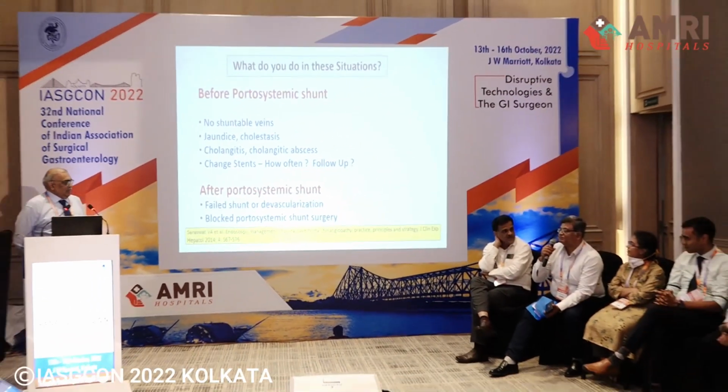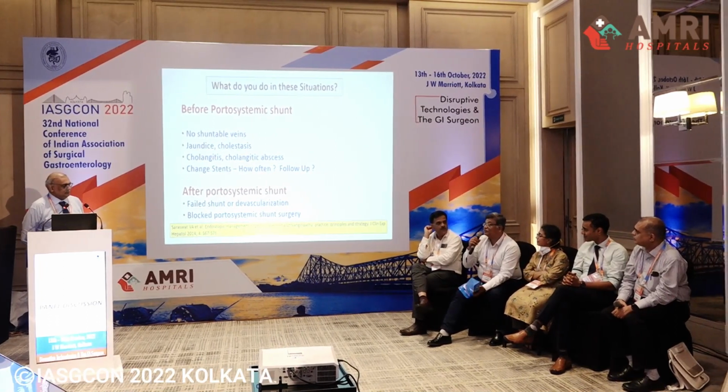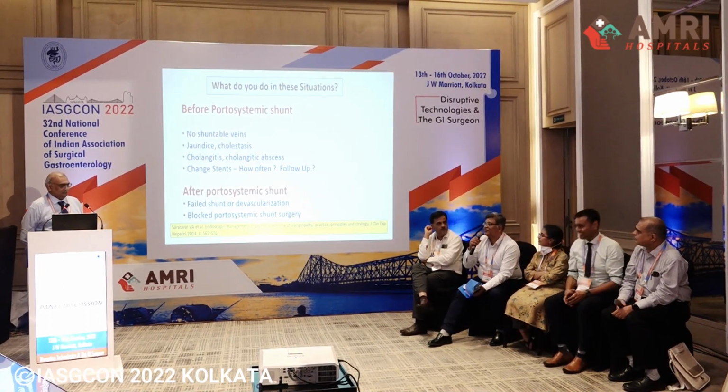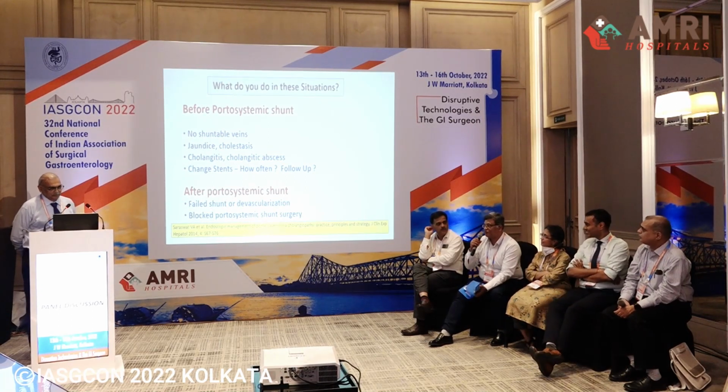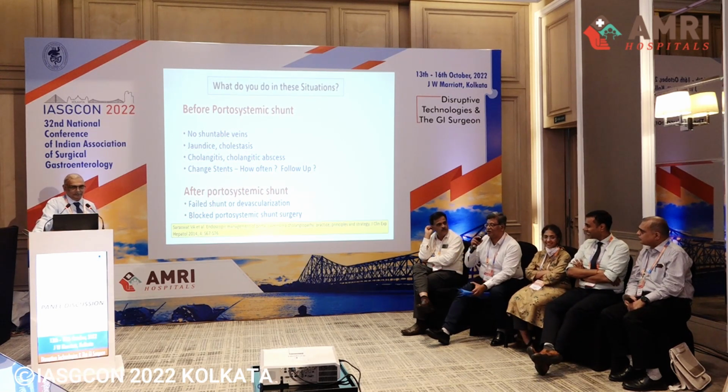I want to ask one or two questions. What do you do in situations where there is no shuntable vein? You would do devascularization, you said, and what do you do then to the biliary? Do you do the hepaticojejunostomy with devascularization, or after that? That's where we have a lot of difference with the INSL algorithm, where these patients are actually basket cases and there's not much hope offered to them. In fact, liver transplant has been written in the corollary as one of the options, which I think is also equally bad.